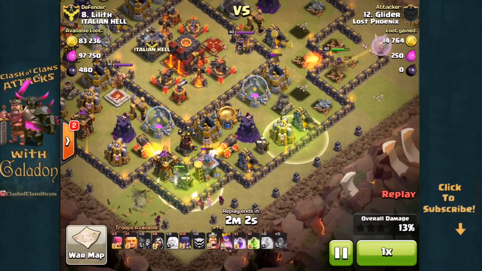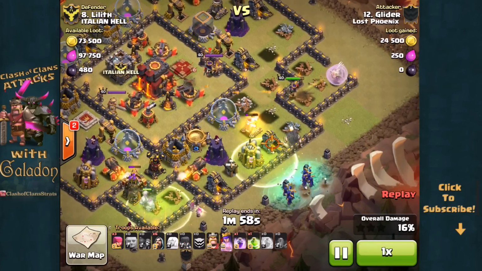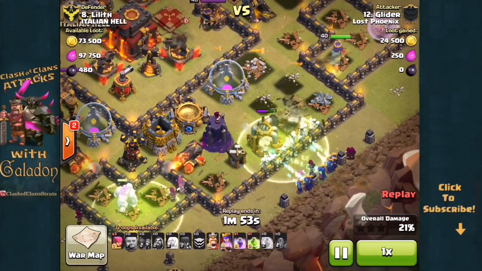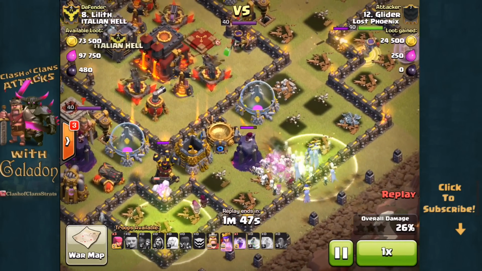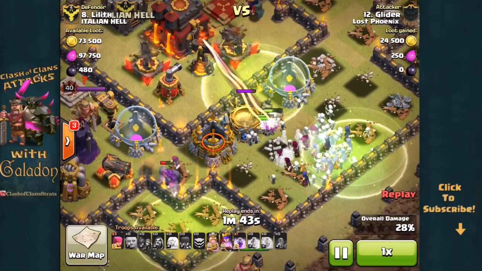But I do like this idea of dropping the king a little bit later, letting the golem, giant and wizards get a few of the structures down first, and that's going to make the king last that much longer in the core. More wizards coming in with the witches. I just brought mostly witches. Now, the right side of the witches already cleared out by the queen, the left side just there, it got cleared by the golem and the wizards.